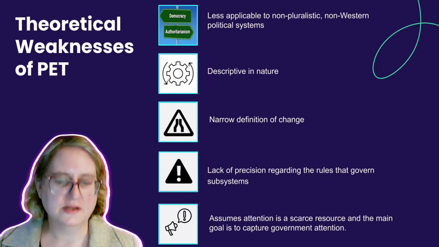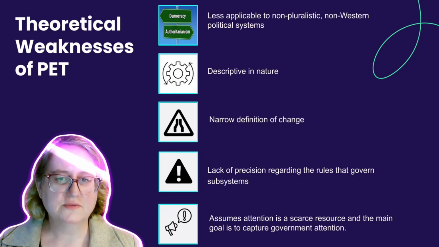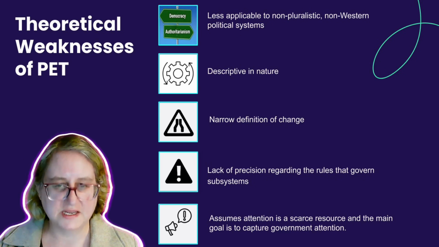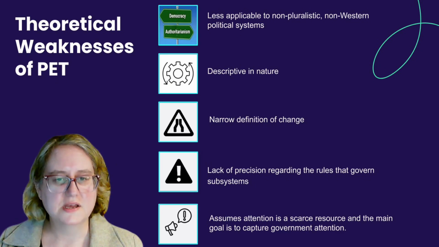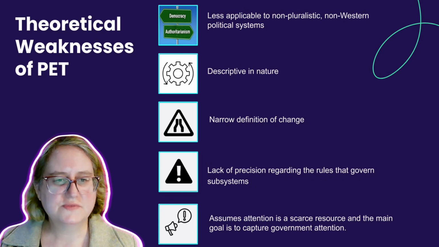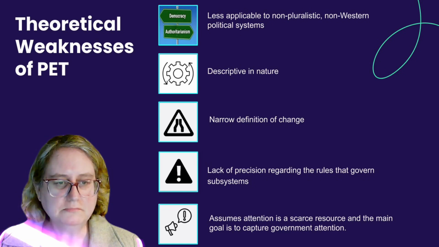The 2010 Affordable Care Act, or Obamacare, in the United States provides a good example of this. While often cited as a punctuation, this overlooks decades of incremental healthcare changes such as Medicare in 1965, Medicaid expansion, employer insurance regulations, and state-level reforms that gradually built the foundation for comprehensive reform. PET's focus on the dramatic 2010 moment misses how incremental changes over 40 years made the Obamacare policy change possible.